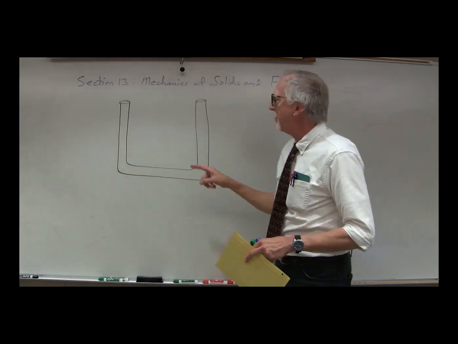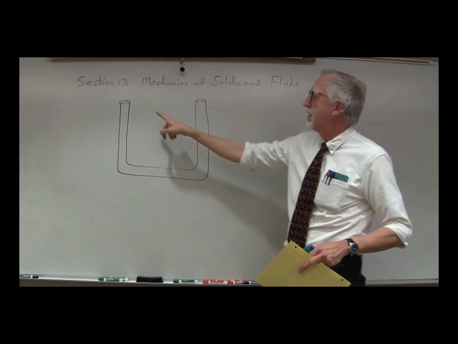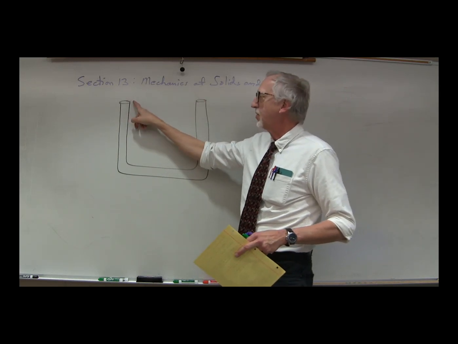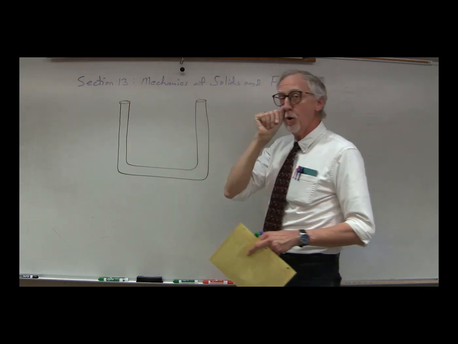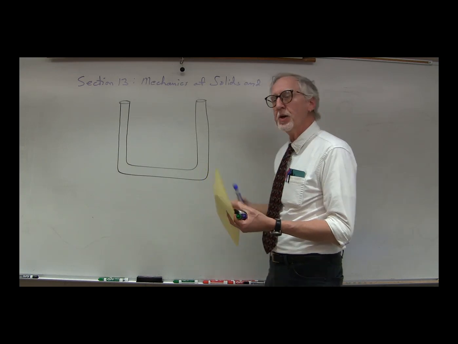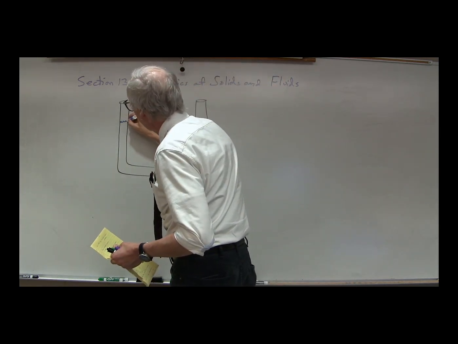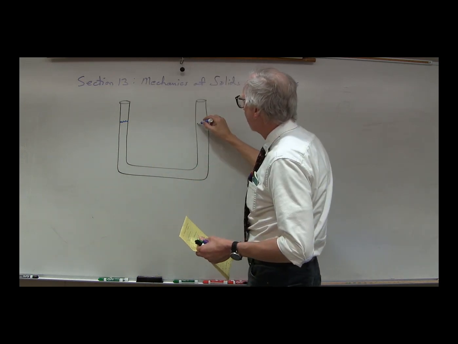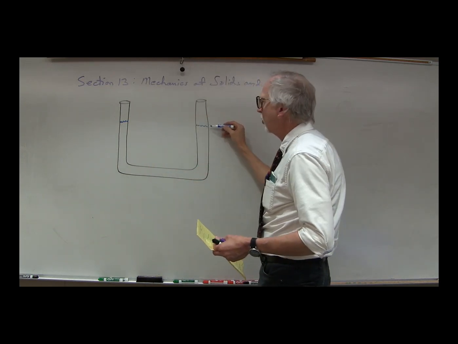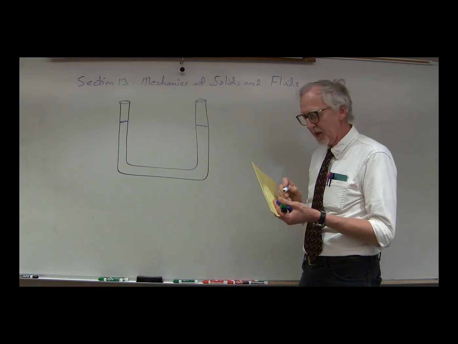Let's imagine that we have a U-shaped tube that is open at both ends. So we've got an opening here and an opening here. And we put some fluid into the tube. So the fluid level comes up to some level over here and comes up to some level over here. Well, what level will it come up to over here? Well, let's just think about that for a second.